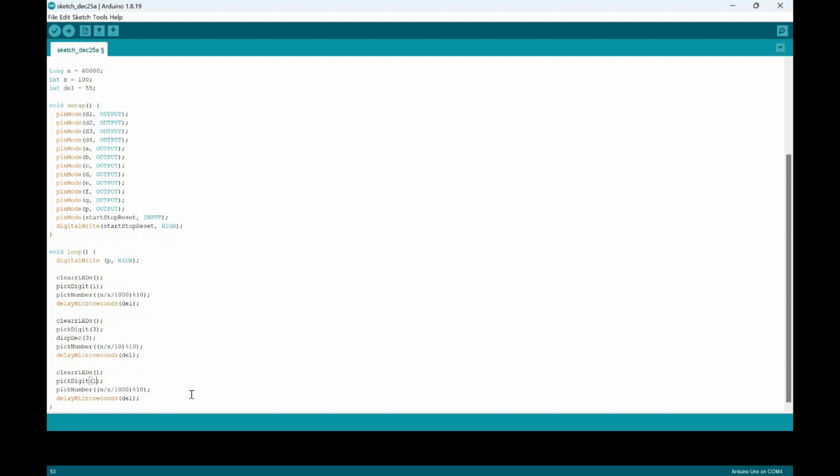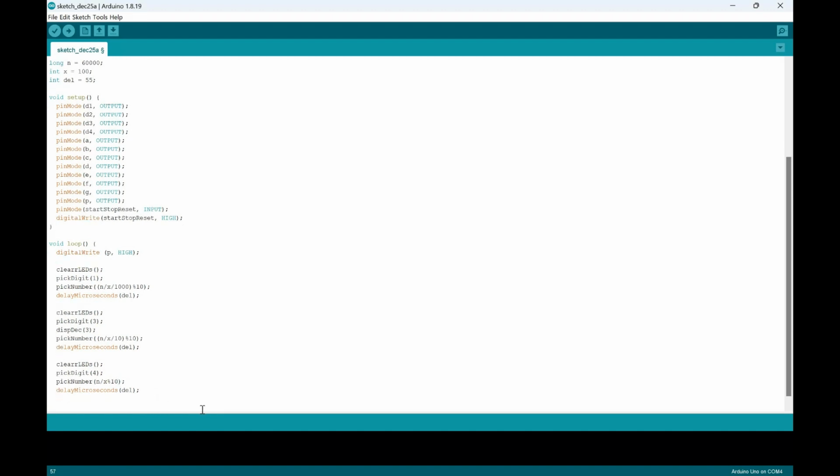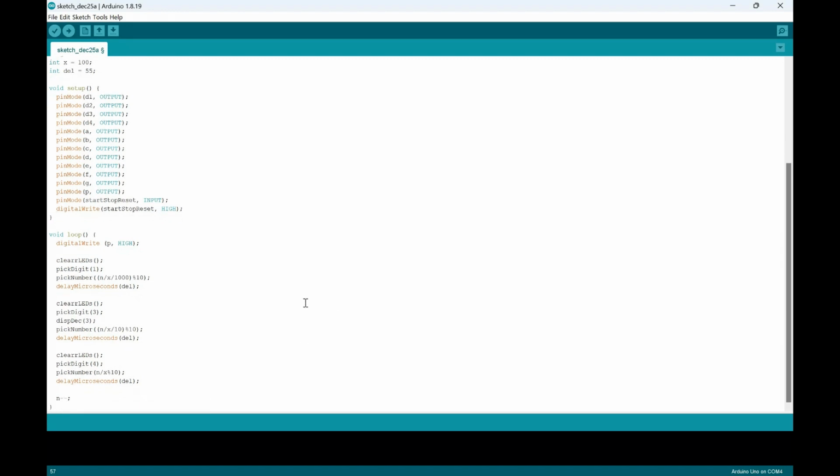The last one will be a 4. And this time it would just be n, and then a modulo of 10. And then it'll still be delayed. And then we've got to do n minus minus, because we're gonna do n plus plus for the stopwatch.